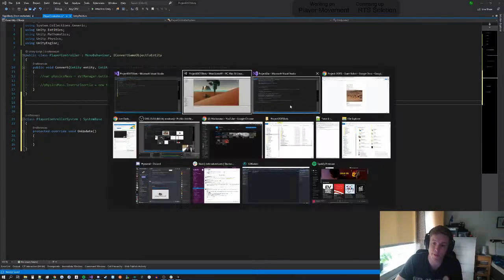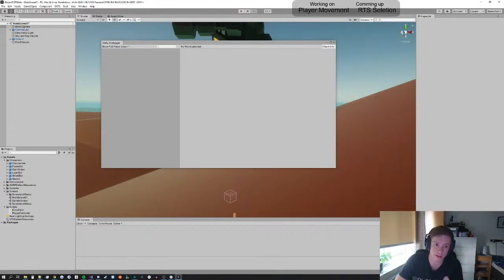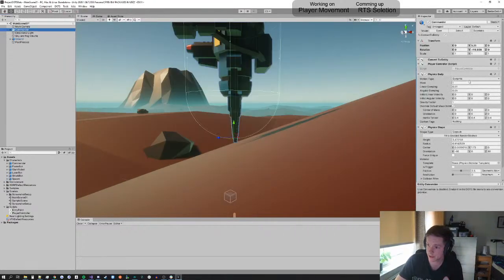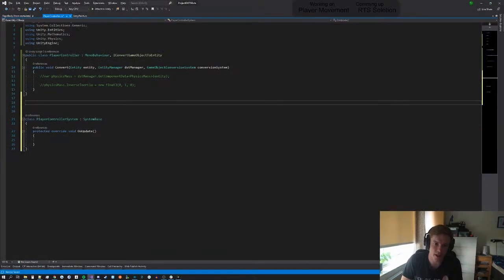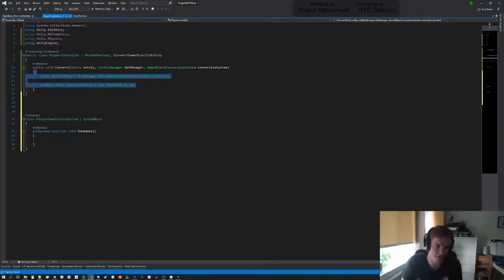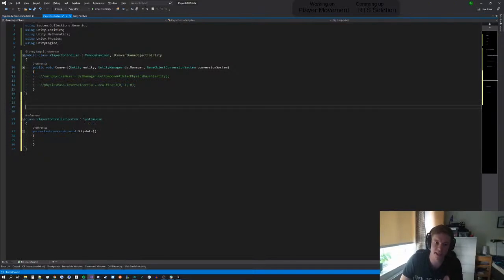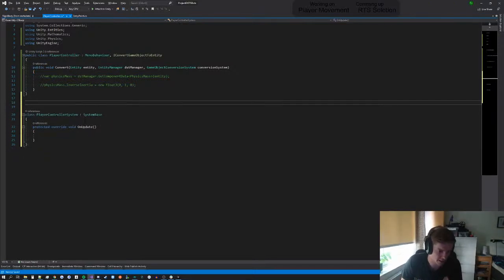player, because remember, all this stuff that we have here to the right is going to be converted into DOTS. And right now our player controller doesn't really do much converting, so literally nothing will happen from the player controller point of view. So we need to make it add something so we can find it later. It will make more sense when I structure the whole thing.